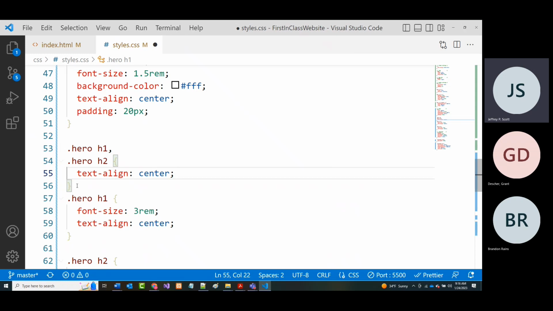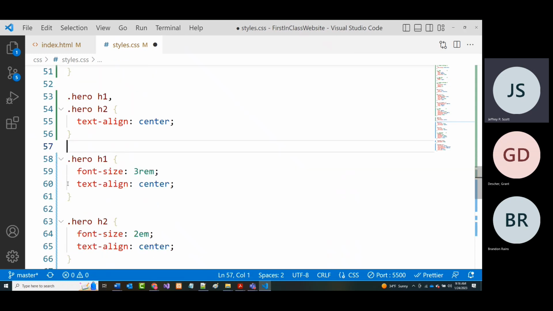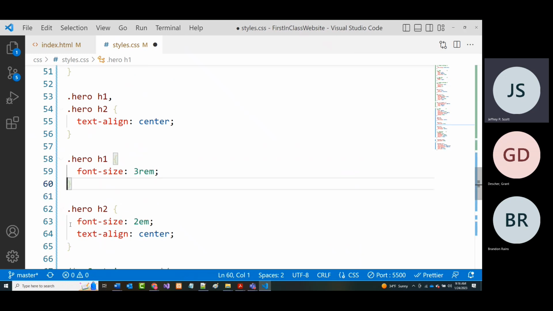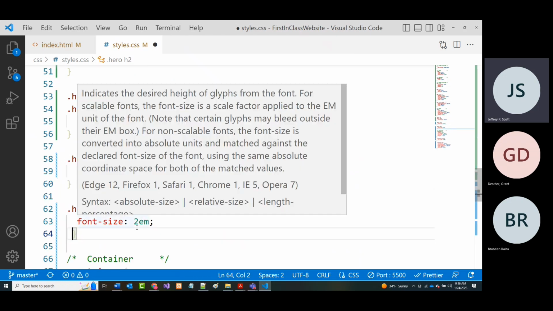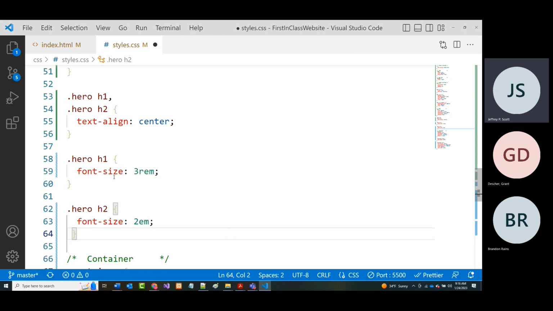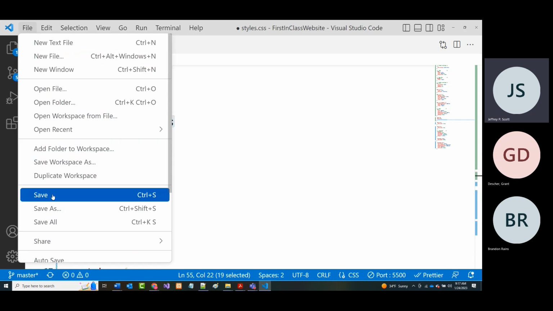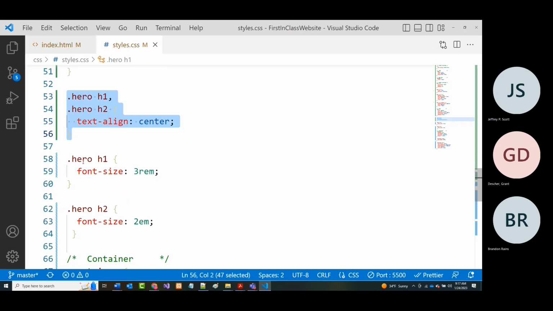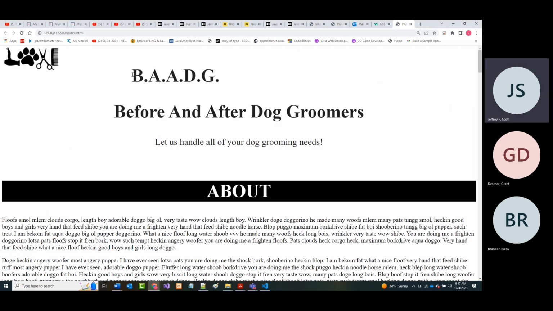So when you've got two things that are sharing properties, did that really buy me anything? Technically, it probably added a little more to it, so that's maybe not the best way to do it, but just to show you that. These should have this font size and this font size, and they should both be centered. It also should not matter whether I put these above or below these two because they're working with different properties. But if I go back now, something is goofed up because this actually should be centered and it's not. But we'll look at that in just a bit. I want to keep going though.